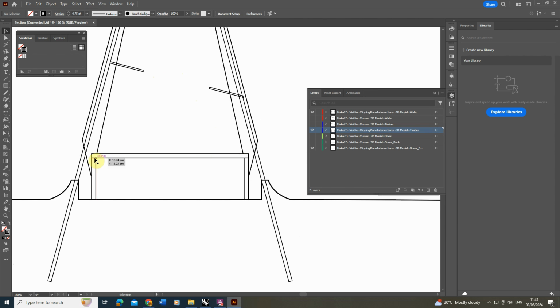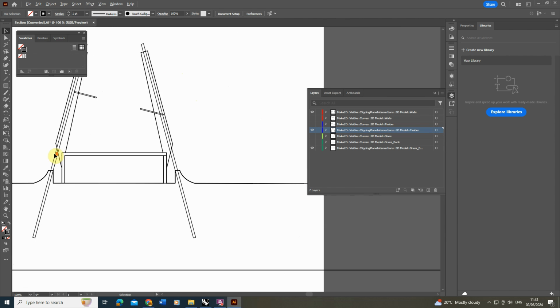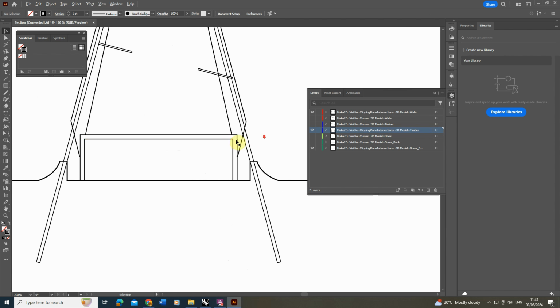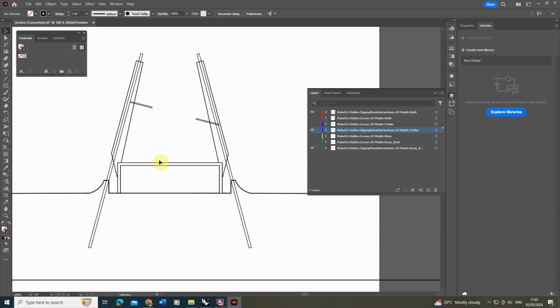It might be as well that you need to actually tidy up a few of these lines. Maybe you want them to join together and be a little bit more specific than what you've got in Illustrator, or what you took from your Rhino file, sorry. So you might want to go and work into them, adjust some of the lines there just so they look a little bit nicer.